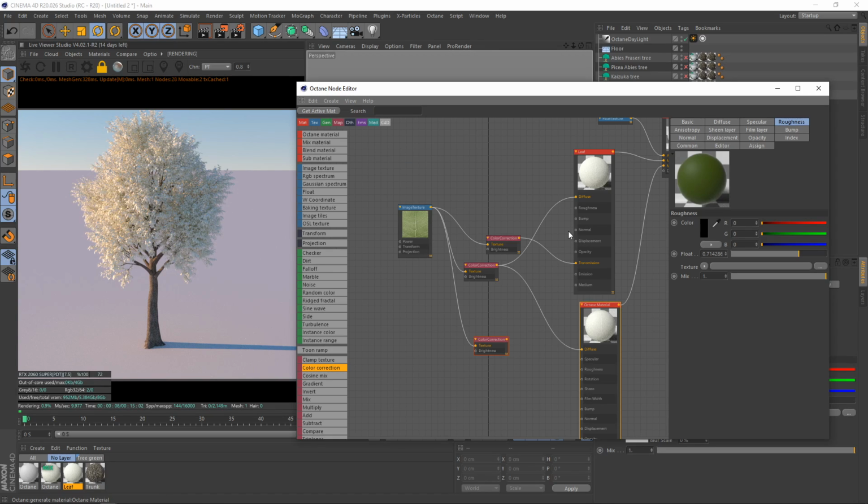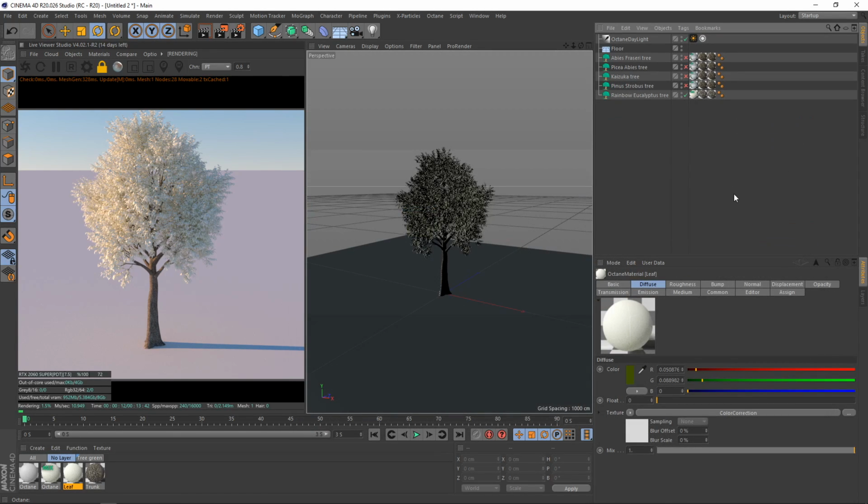So we're just going to leave that like that. I know it's relatively unrealistic, but when it's in the scene later on, you're going to see how it adds a lot. The big white fluffy trees really bring a lot into the scene when in contrast to the green trees.